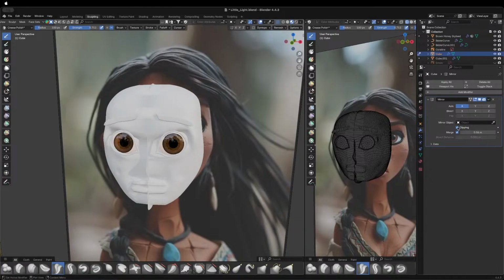Oh, because I put clipping. Turn that off. Oh man, what have I done? Fix it. Go back to point like 7. Let me grab this.